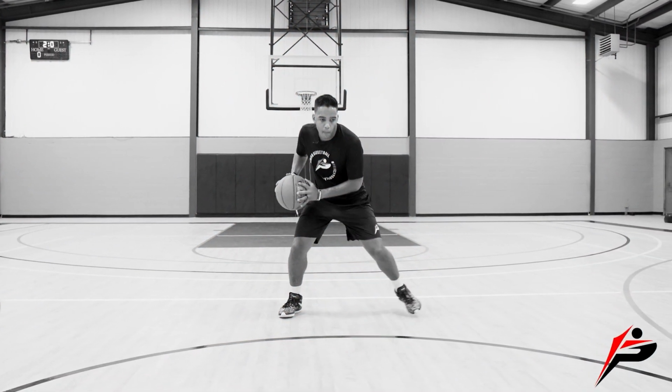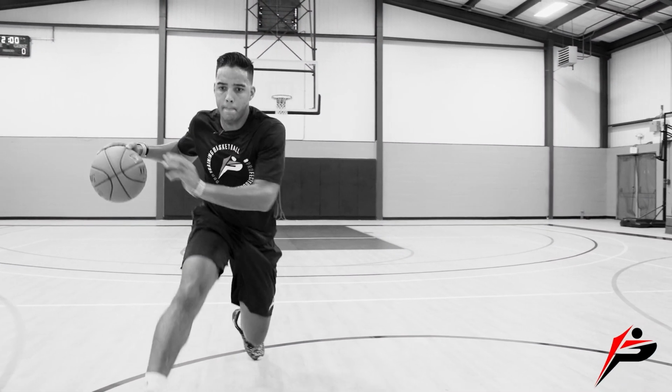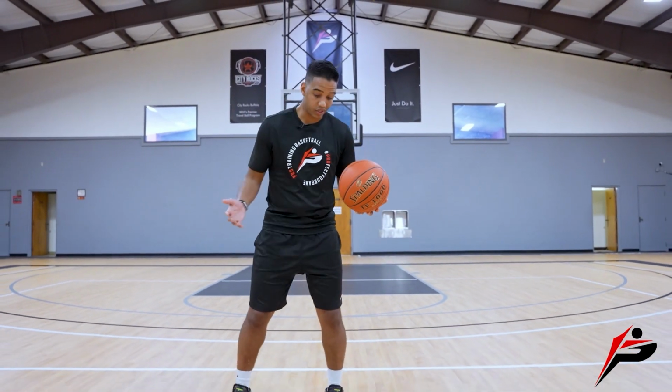Now, if you are a beginner, the only thing I want you to work on is actually jabbing and exploding out for 2 dribbles. That's all you really need, all right? All the counters and switching your feet, that's for our more advanced players, all right? My beginner players just work on jabbing and exploding out for 2 dribbles, all right? And then turn around and come back. Now, for my more advanced players, we're going to do the same thing, okay?